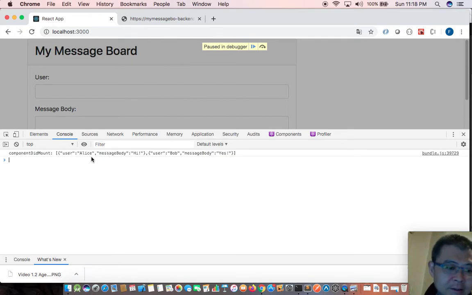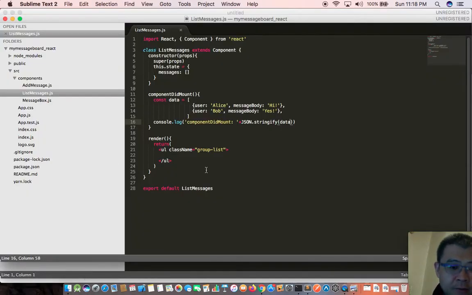Yes, so these are the console log of the data, and I know this is going to work. And basically I want to render this, so I'm going to do the mapping.